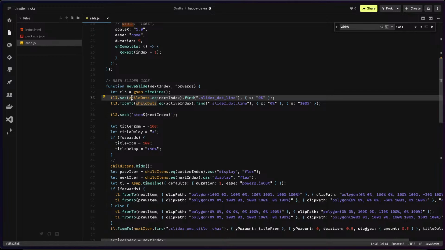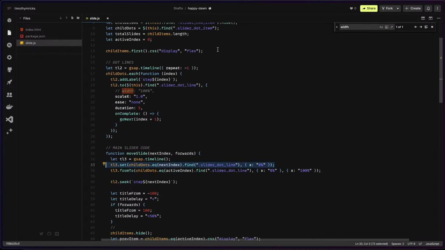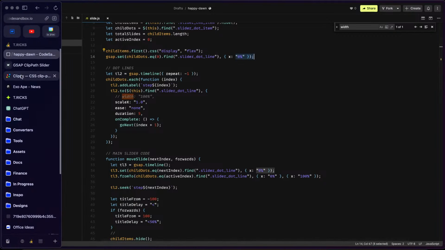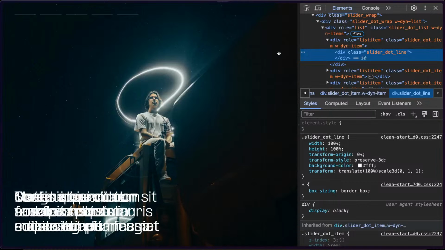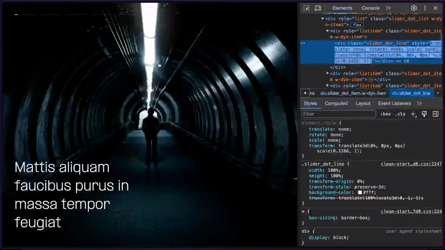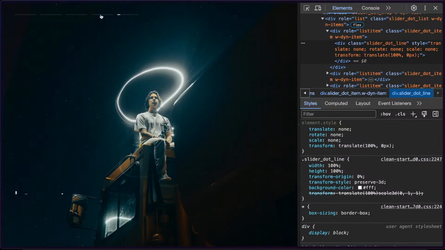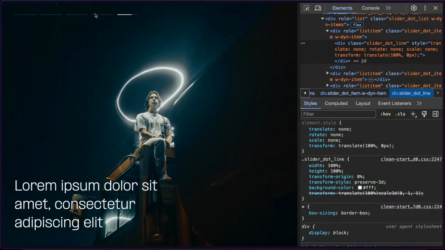So what we're doing here for this next slide, we would need to do for the first one. Where am I setting this stuff? Right here for the first item. So I can just do a GSAP.set on the first line to an x of 0, and that should fix it. Should make the first item be visible. Let's see. Yep, so there it goes, and then it should keep working. I'm sure there's a lot of cleanup that can be done, but it's working. All the bugs seem to be out, and we have a functioning slider.